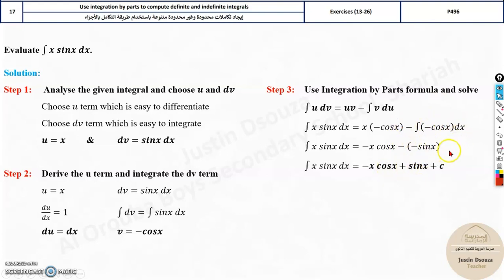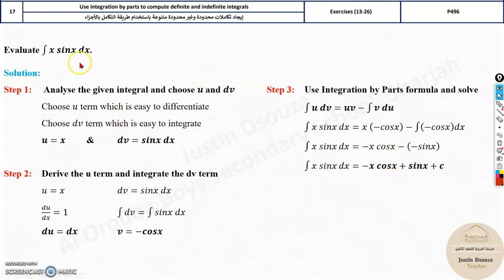And don't forget the constant of integration, that is c. This is how you solve this problem. That's it. That's the answer. Now, since these problems are in topic 17, you can use the shortcut method for integration. The video is down in the description for the shortcut of integration. Please do check it out because you can solve any problems using your scientific calculator.